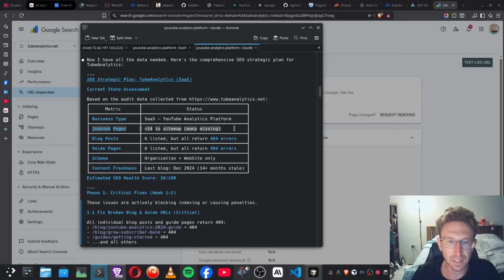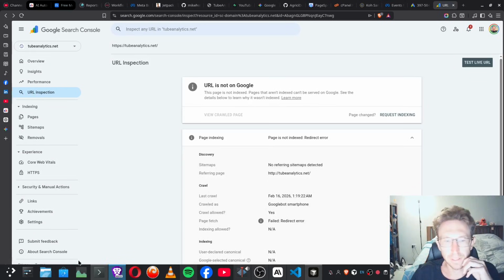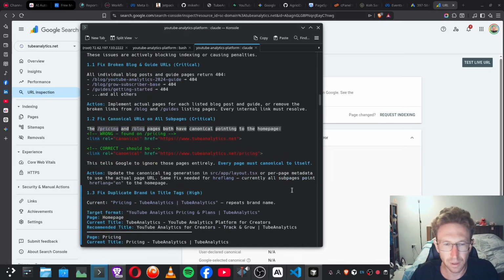We've got 14 indexed pages, 6 blog posts, 6 guide posts. It's got the schema in here as well. We can see that we're getting some 404 errors, which is definitely not good over here. And it's suggesting to implement actual pages for each listed blog post and guide, so we can do that at some point. It says the pricing and blog pages both have canonical pointing to the home page.